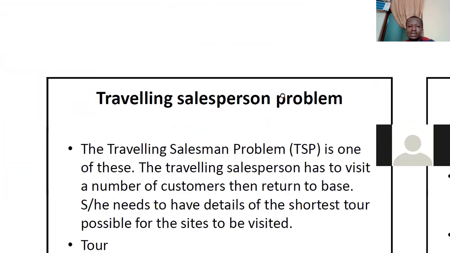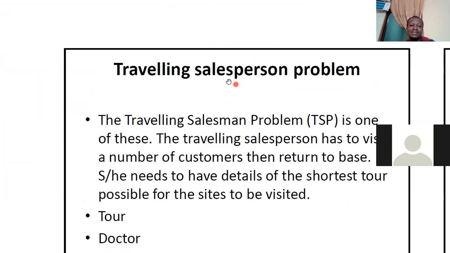Let's talk about this network analysis solution. It's called the traveling salesman problem. So a doctor wants to visit several patients. During COVID, maybe some patients are quarantined, and the doctor needs to go and see their condition. How does he visit all the patients or the clients in an optimal way? So there's a need to make use of what we call the traveling salesman problem.